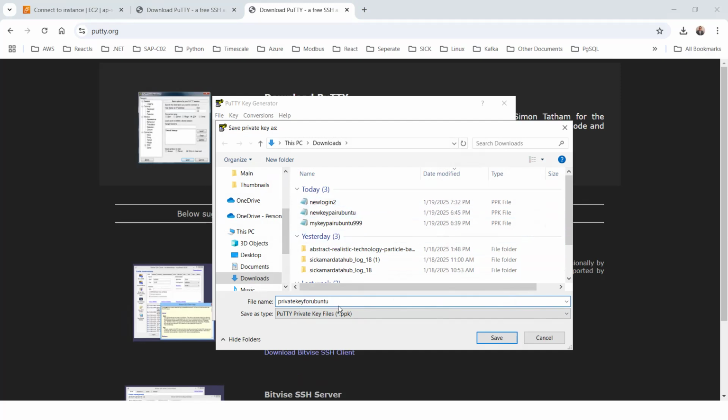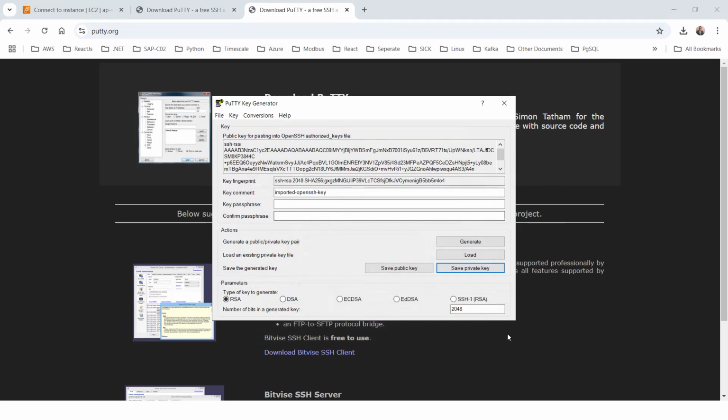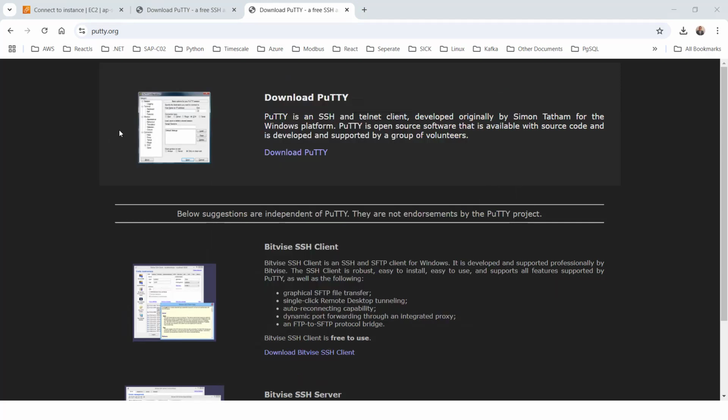Private key for Ubuntu, that is the PPK file. It will save in the PPK format. Okay, so we have saved the PPK file. Now we can close this.